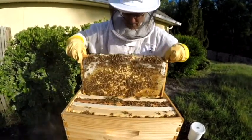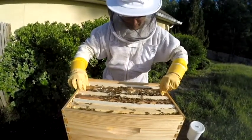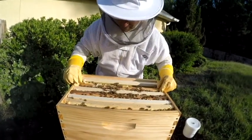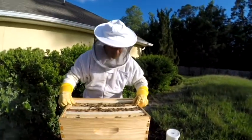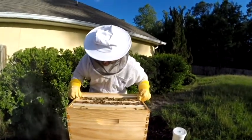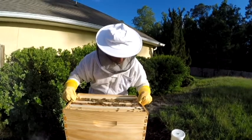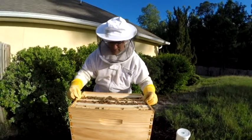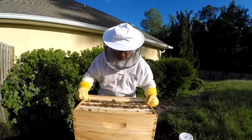Very happy. I see all kinds of activity down below here right now in the hive. I'm going to set this down very gently. I'm going to try and push this back together, but you know, the thing is when you push this together, you're so afraid that you're pinching bees in between the honey and the frames, and I want to be nice to these guys, but I don't know what to do. There's too many of them to control every single movement that they make. So we just do the best we can, I guess. That's what we do. So we'll just try to keep it together.